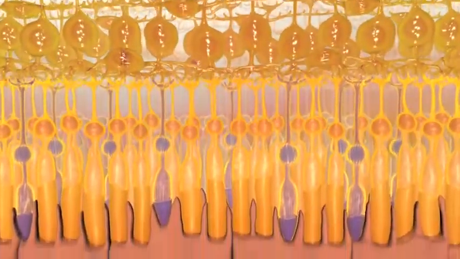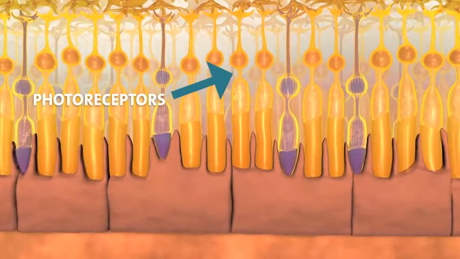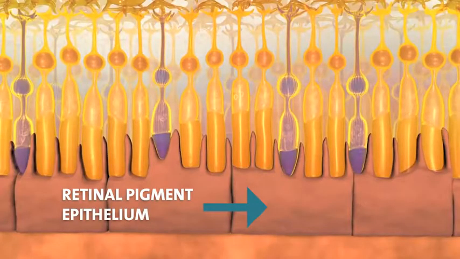These cells are very important. They actually help replenish the photoreceptors, which are the light responsive cells in the eye. So when light comes in, the photoreceptors respond. And when they respond, they actually use up some chemicals that have to be replaced every day. And the retinal pigment epithelium, which is this layer of cells, does that.